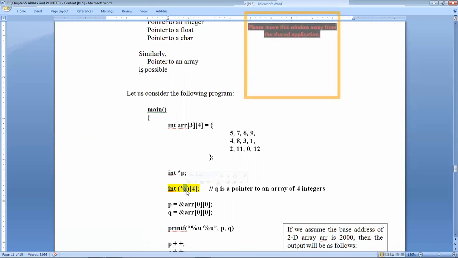So remember, in the previous example, we discussed array of pointers. But in this particular example, we are discussing pointer to an array. So here q is actually a single pointer.